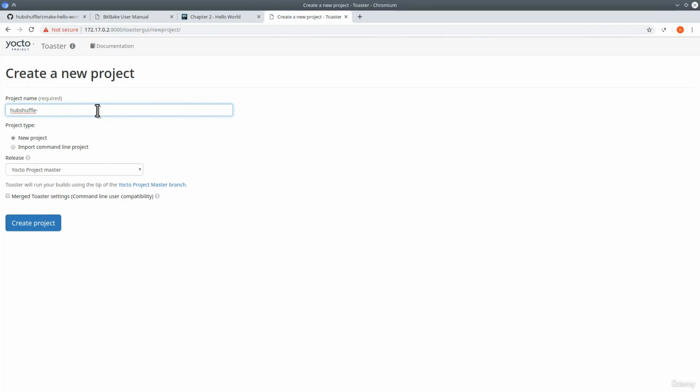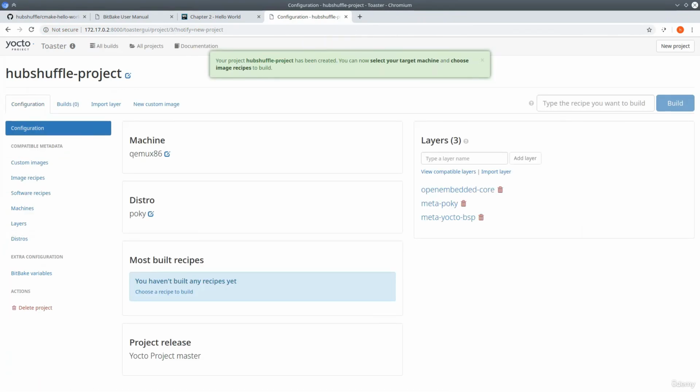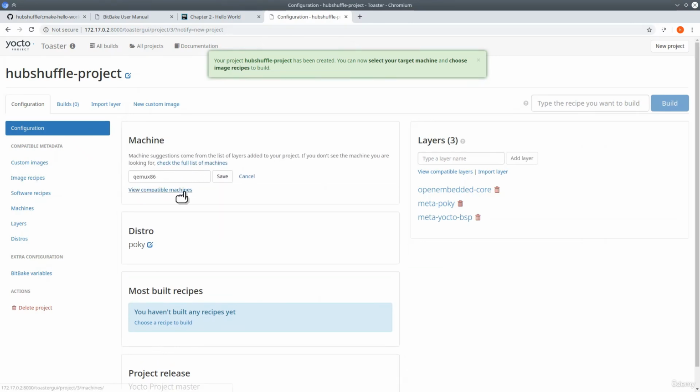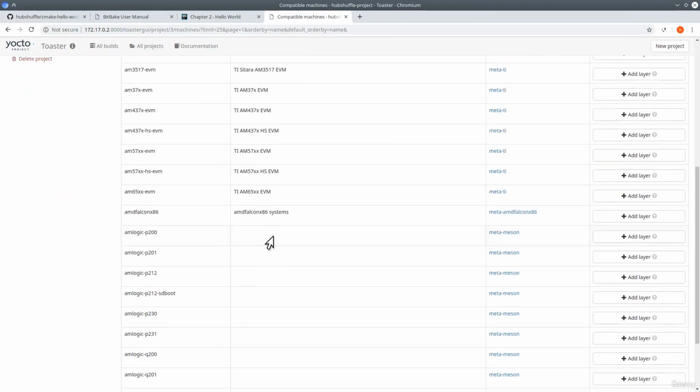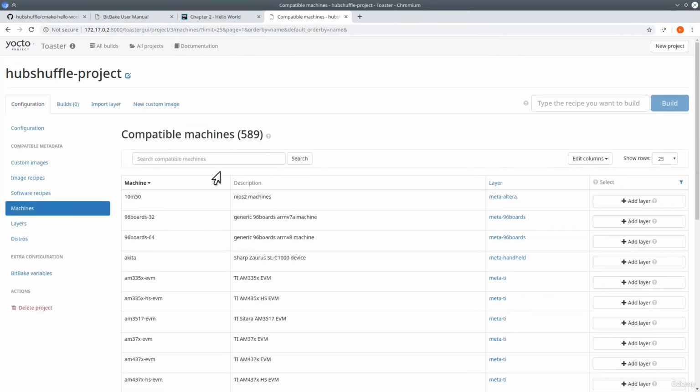Hub Shuffle project. Okay. Let's use master, why not? Okay, so we can just choose the machine. Let's just go for an exotic one.